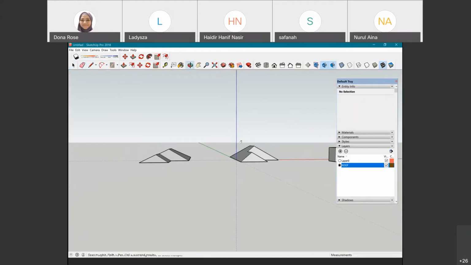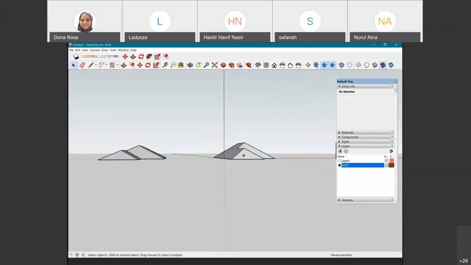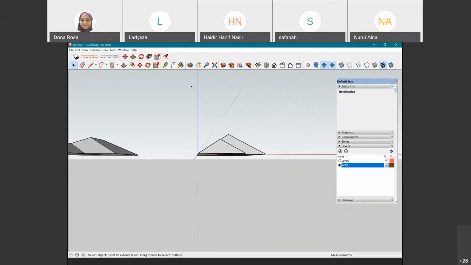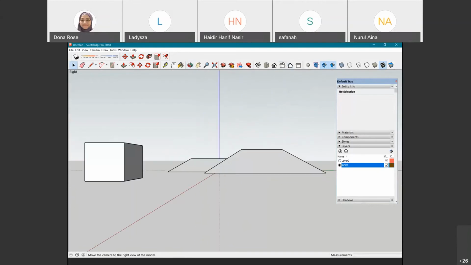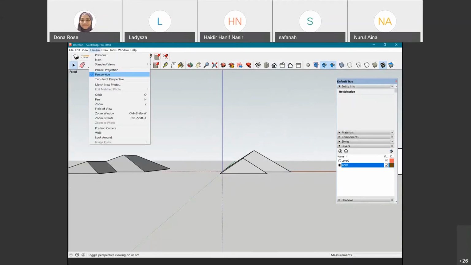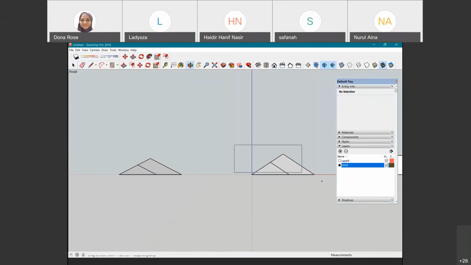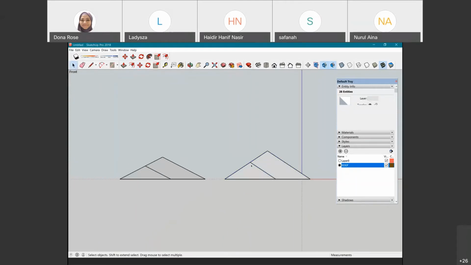Can you see the difference? One with 20-degree angle, the other one 25. So 25 memang lagi tinggi lah. Okay, kita tengok daripada depan ni. Use, we uncheck the perspective view. Okay, now from here, you see the difference, right? So this is your hip roof. Okay, nampak ya? That's a difference. Okay, that's how to do a hip roof.